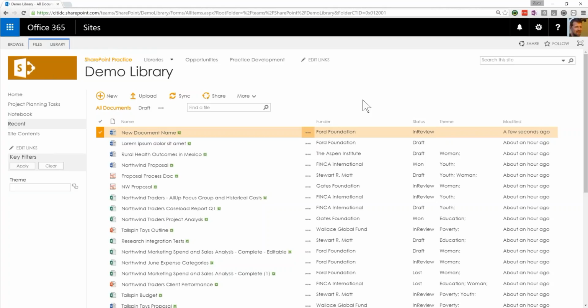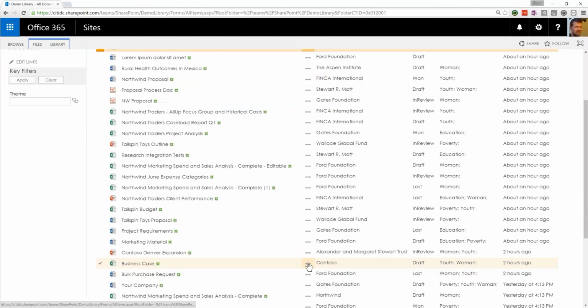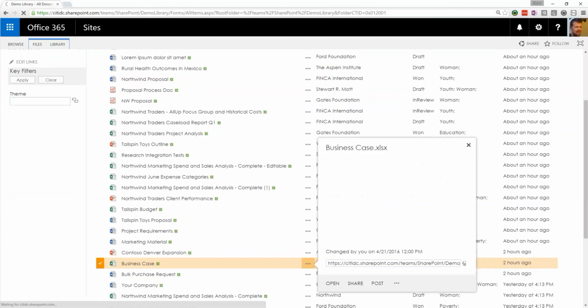All right, versioning. We promised that we'd show versioning, so I wanted to open this. It's a very quick demo, but there's something called business case somewhere, so let me find it. Here it is. So we could, in the other view, there was a column that showed how many versions there were.